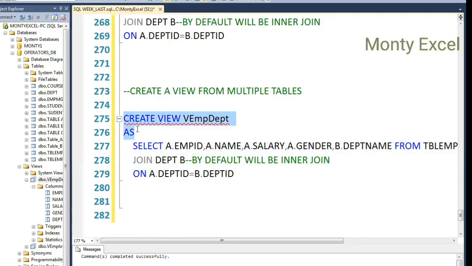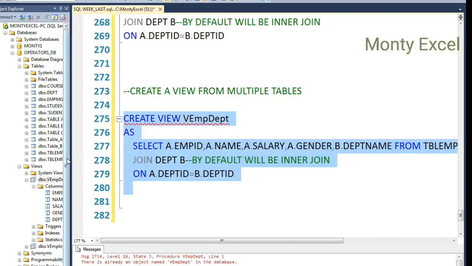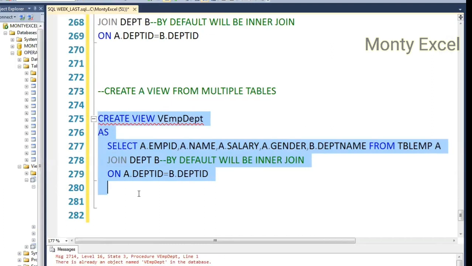This is the only command you need to remember. The rest of the logic you are building is your own. Whether you want to join, order by, or group by, whatever conditions you know so far, you can put everything there. Now my view is created. I cannot create it again, as I said, because it already exists, right? So we'll see how to use the command you use whenever you want to make some changes. What is that? We'll use the alter command.